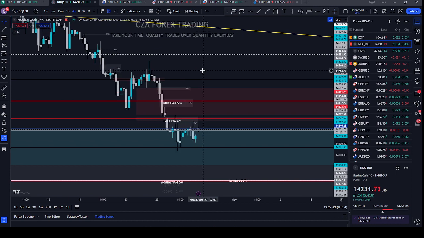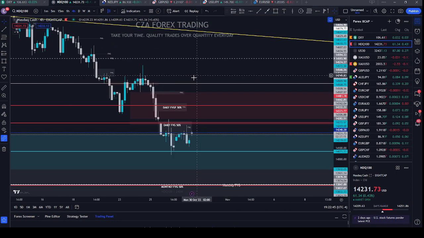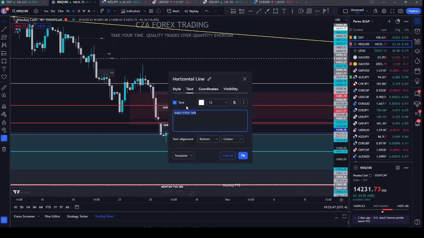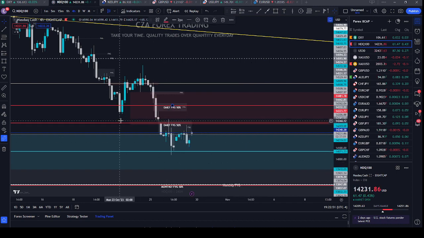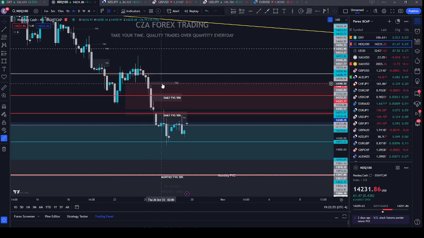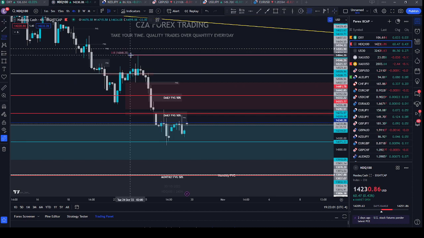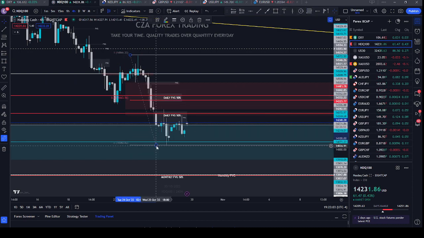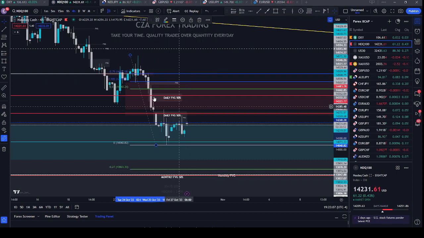On the 4 hour, we see a 4 hour fair value gap. Oh wow, let me modify that. The 4 hour fair value gap overlaps with the daily fair value gap. It's inside it. And then we also have another 4 hour fair value gap up here. So we did draw out that fib from this point to this point, which is the pullback. We actually might have some confluence there.